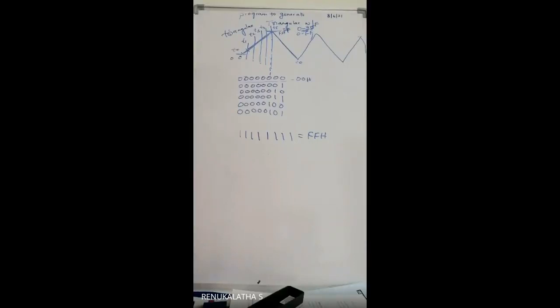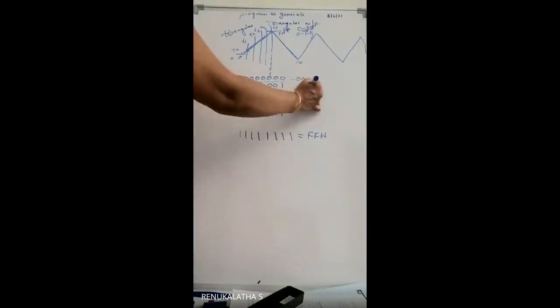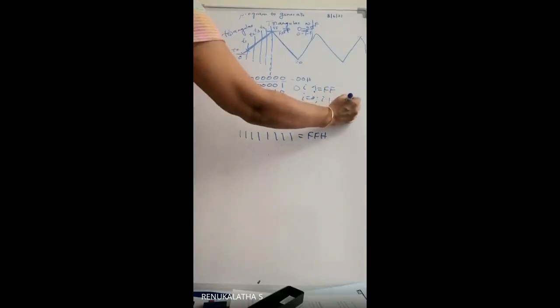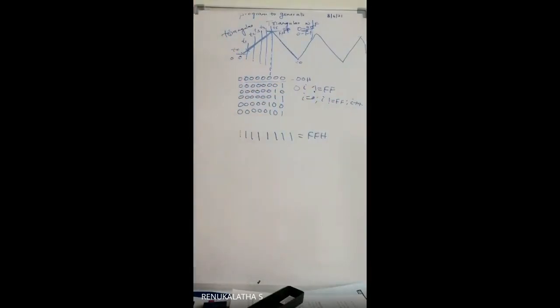No, ma'am. No, but computer can do, no? Yes, ma'am. You put it in the loop. Okay, right. How long should the loop increment? 255 times. Okay, it should start with 0, till it is not equal to, right? So the not equal to symbol is this: not equal to FF. So you are taking i equal to 0, i not equal to FF. What should be done? i plus plus. Correct?